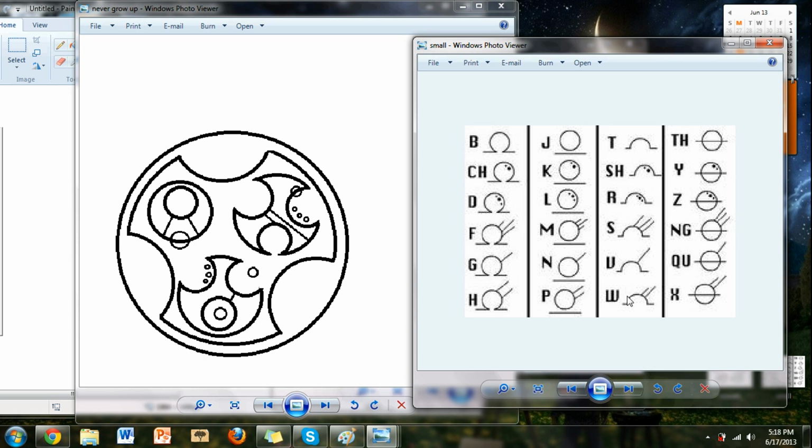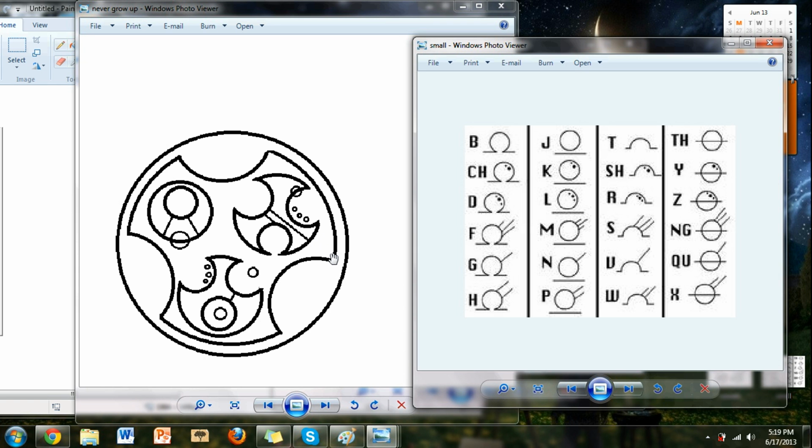What you can do, and I've also done it here, is connect the lines. If they're the same number of lines, you cannot add an extra line. If I had made this line connect with the G, it wouldn't have been a G anymore, it would have been an H. So you can connect them, but only if they have the same number. And if one of them has more, you put it out to the edge. This could have gone out again to the edge of the sentence circle.